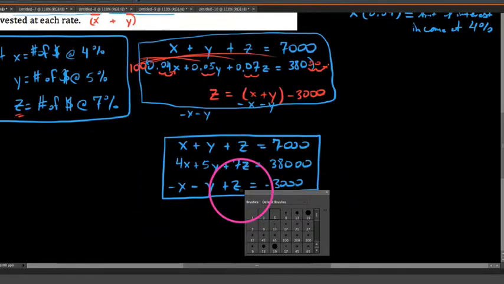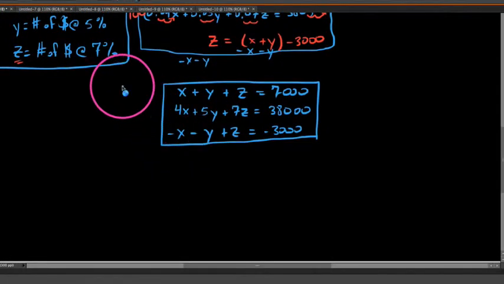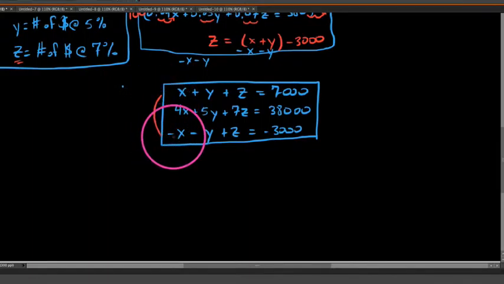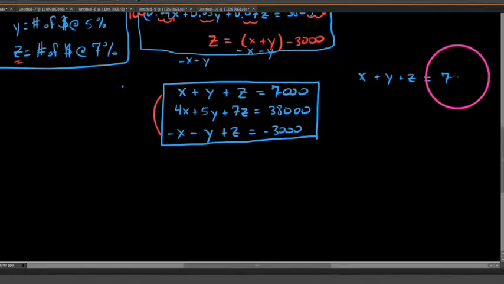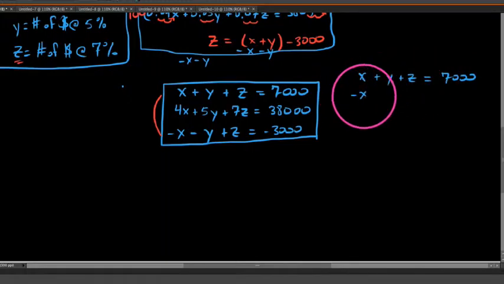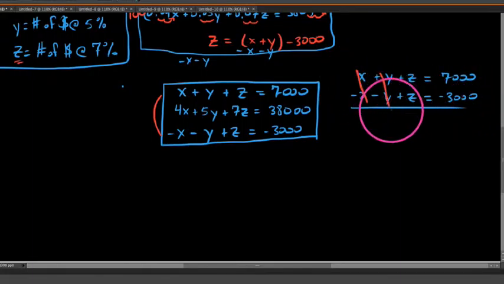So in terms of solving for this, let's recognize that the first thing we want to do is find a variable to eliminate in 2 different pairs of our equations. For instance here, I noticed that if I were to add equation 1 to equation 3 right now, our x's would cancel out. So I'm going to rewrite these and start to move forward with canceling out some variable values here. So we say plus z is equal to negative 3,000 here. And so what we end up with is our x's and y's canceling.